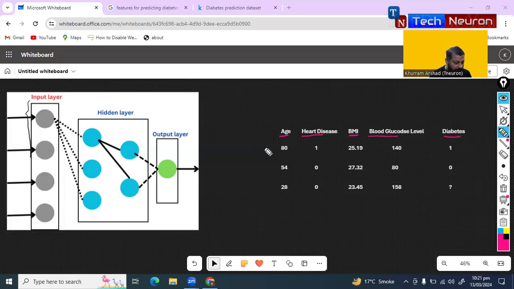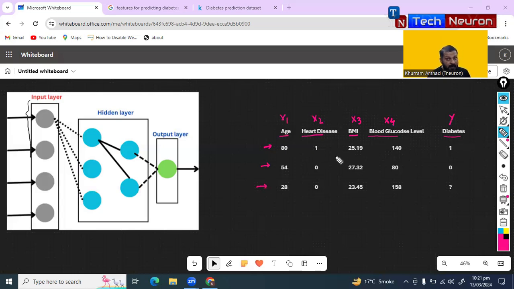Let's suppose these two records are training records and this record is for prediction. So we have a dataset with different features. Let's suppose this feature is x1, this is x2, this is x3, this one is x4, and this is our final output, which I am representing with y.